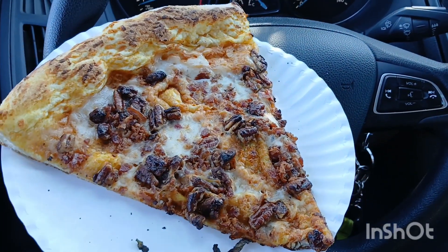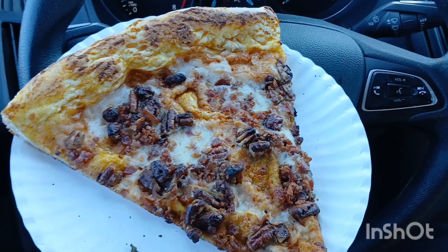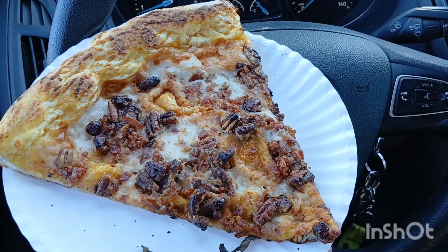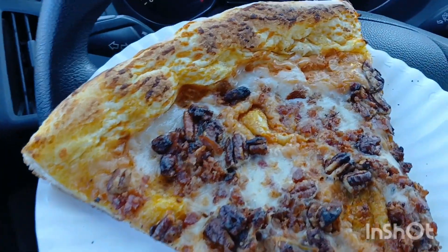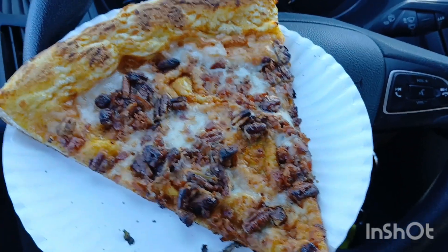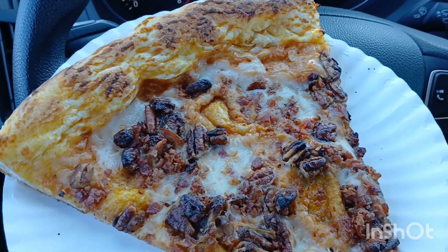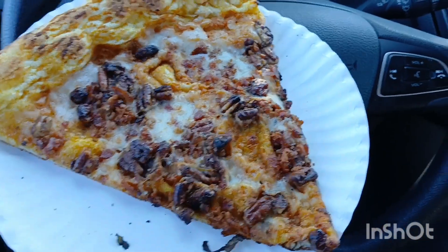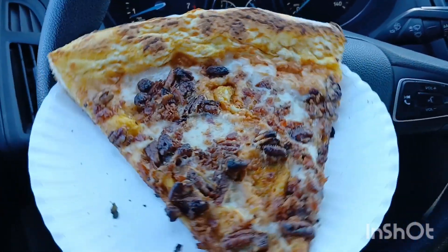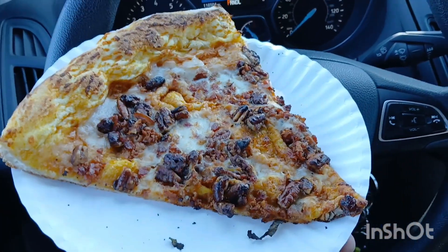Now let's get into the real thing. The smell I'm getting from this pizza is actually super good. It's got the pumpkin and sweet potato puree as the base for the sauce, then mozzarella cheese. You got spiced pecans as well as bacon crumbles and a maple syrup kind of sauce in it too. I don't know what exactly to think of this, but I'm not going to lie — it actually looks good, it smells good. Let's give it an honest try. Pizza number two, down the hatch.